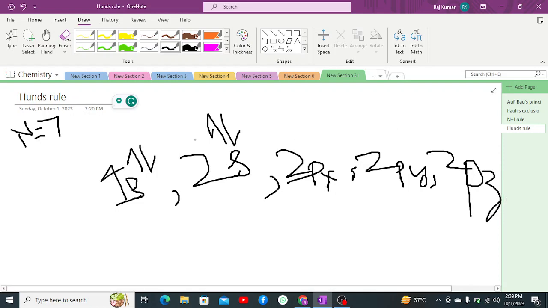1s and 2s, being lower energy levels, are filled with these electrons, and as these do not have orientations, they are filled completely. Secondly, we have 2px, 2py, 2pz. These orbitals participate in valence bonding, chemical bonding and chemical reactions. Their remaining electrons will be filled one by one first. As there are three electrons, they will be filled one by one: one into px, one into py, one into pz.